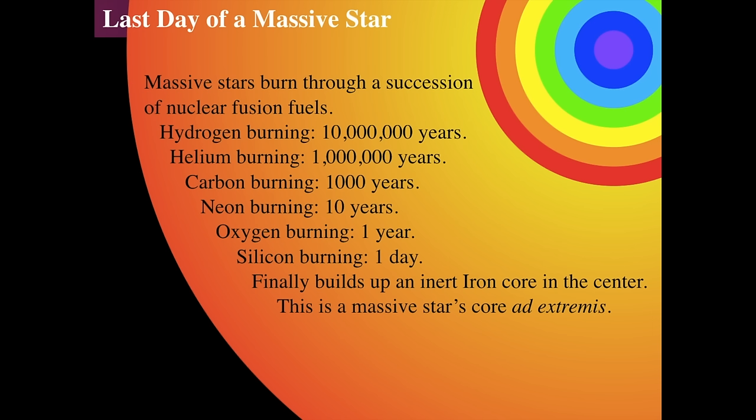Last time we talked about the last days of a supermassive star. Massive stars go through huge, fast burning — burning means fusing hydrogen into helium or some element into another to liberate energy. Very massive stars, at least 10 times the mass of the sun, burn hydrogen into helium for only about 10 million years — very short compared to the sun's 10 billion year lifespan. Once they do that, they only burn helium for about 1 million years, convert carbon into oxygen and neon for only 1,000 years, fuse neon into oxygen for only about 10 years, oxygen into silicon for only about a year. And then the final stage of burning silicon into nickel and iron only lasts a day.